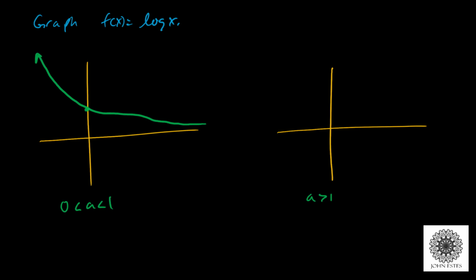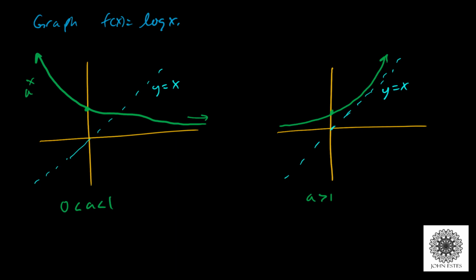For a greater than 1, it was the opposite. I had a horizontal asymptote going out to negative infinity to approach 0, cross at 1, and then it would shoot up like that. Now remember, we said that the logarithms are inverse functions. The graphs of inverse functions are reflections about the line y equals x. And I think that makes sense because in the inverse functions, the y's and the x's trade places. So for a between 0 and 1, as x approaches infinity, y approaches 0 for my exponential graph. So in my logarithmic graph, it's the opposite. As x approaches 0, y approaches infinity.